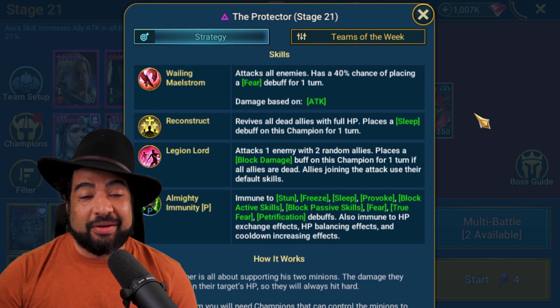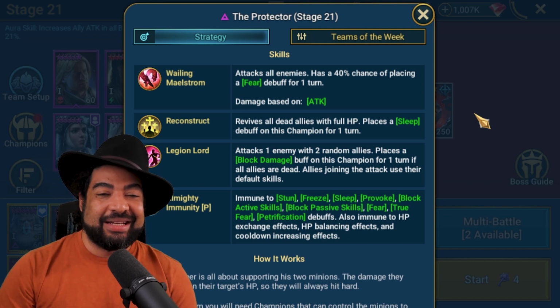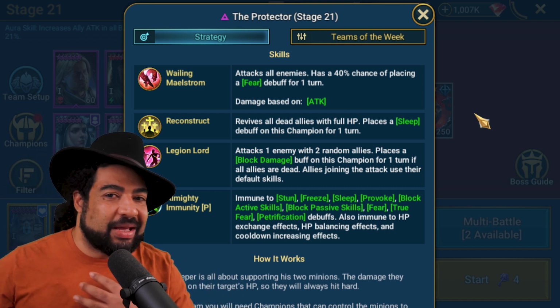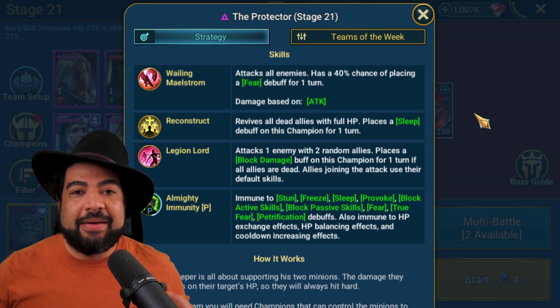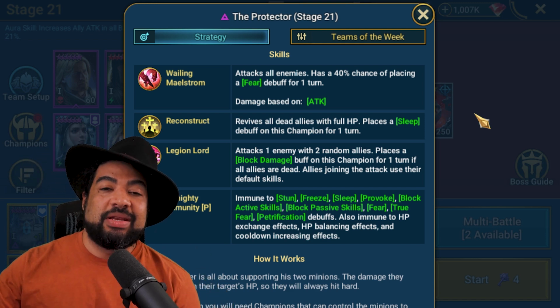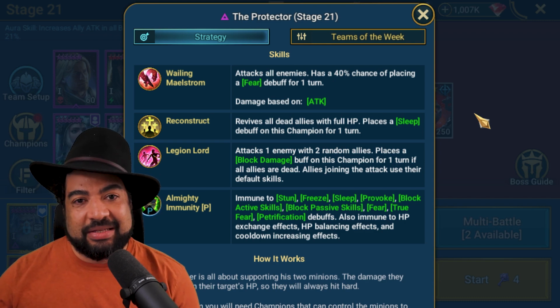Otherwise, you're just playing with him, right? You're hitting him, his allies are killing you, you kill his allies, then he revives them, the boss isn't damaged, right? So it becomes this attrition game, but unfortunately their boss is not taking any damage along the way. So ignore the minions, focus on the boss. That's the best approach here.